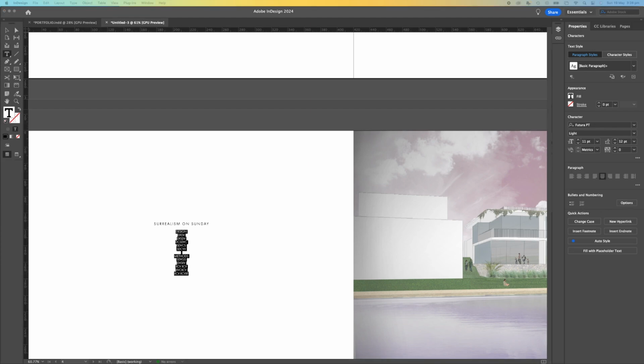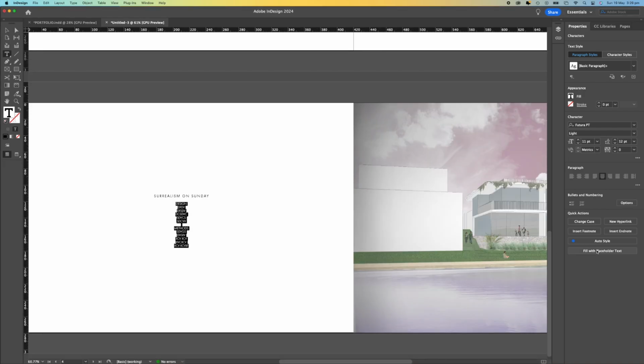Just going to jump over into the Properties tab, and I'm going to click Fill with Placeholder Text, and you'll see that that's put some of the text under. There, I can delete this one out now, and it's already copied the style that we're in, Futura Light, and we bring it down to 12 points. You can also go down as small as 9 point. You want it to be nice and small to focus on the architecture.